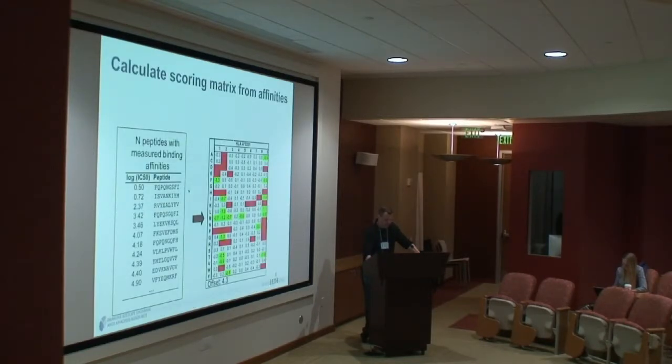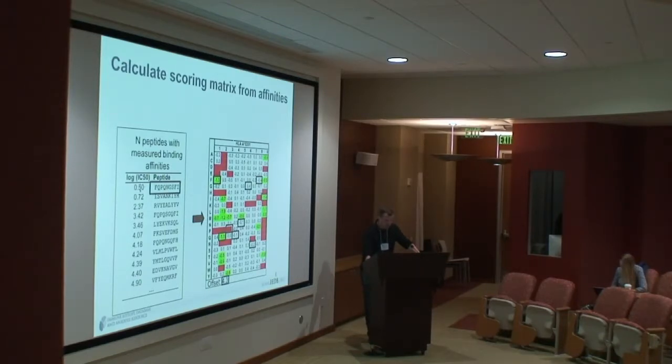So one simple example of how this can be done is actually having as your function, as your model, a matrix where for every residue in a peptide, say this is a 9-residue peptide, you have a value of how different residues at that position contribute to binding. And for a given peptide, you take all these values, you sum them up, you add a constant, and you get a prediction back. And actually, this simple approach for MHC class 1 peptide binding already works quite well.